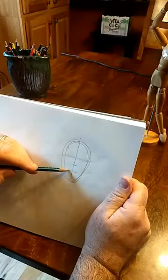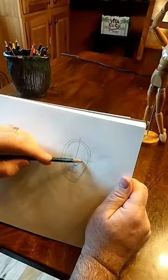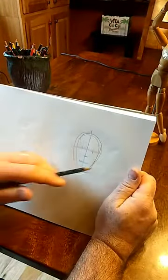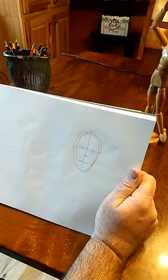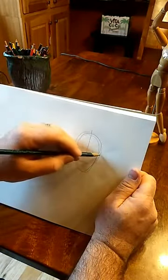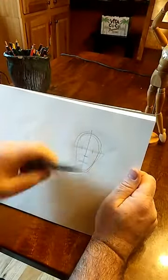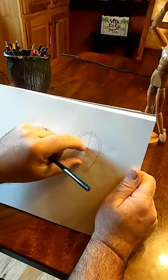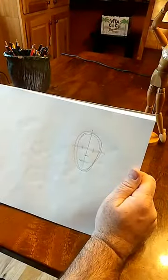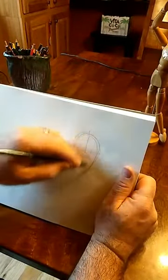One of the key things with the geometry of the face: the ends of the mouth line up with the centers of the eyes. So you have mouth, nose, eyes. Your ears would also be out here at this point. A general rule is this width — from the mouth and nose — should equal the distance to the top of the head. You have your chin in there too.